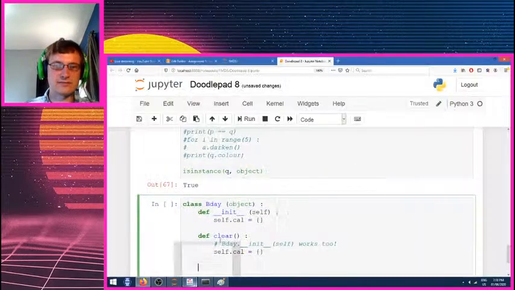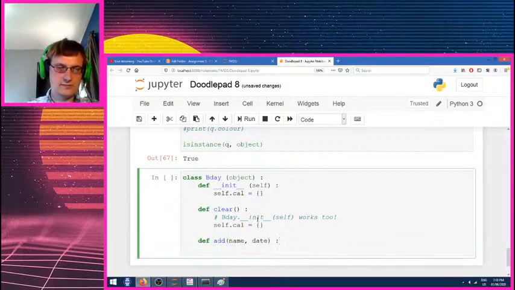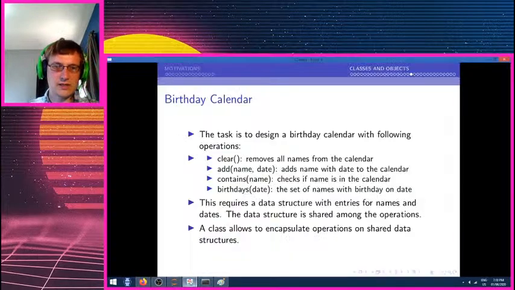Def add name date. So self.cal at name is equal to date. Def, let's see what else we got.